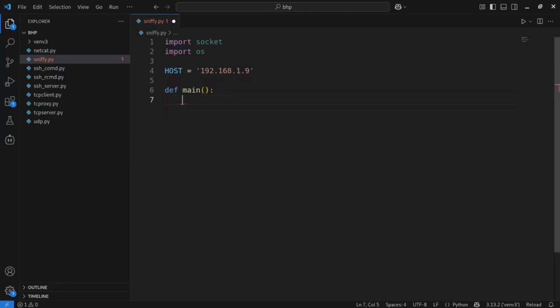We are going to define in the main function whether our OS is Windows or Linux. If our OS is Linux, it will use the ICMP protocol, and if our OS is Windows, then it will use the IP protocol. Let's set that up.